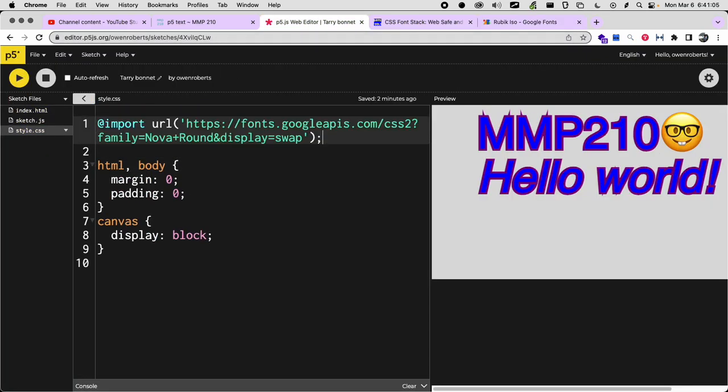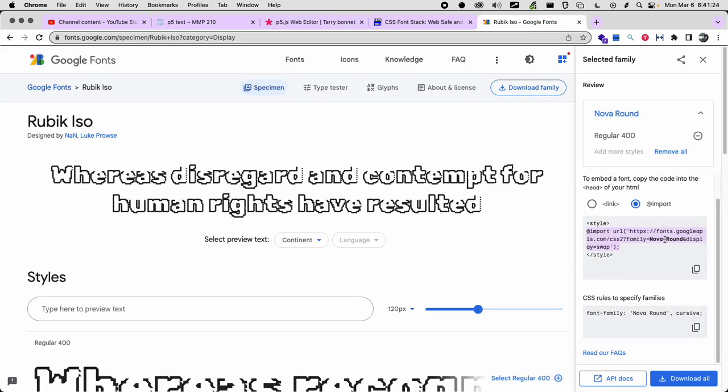And your import statements, maybe you guys have covered this in other classes. This is more of a general web design thing and less of a programming thing. But in CSS, your import statements always have to come at the top or else they won't work. But this will actually download this font for me. Although I don't think I got the right font. Why does this say Nova Round?